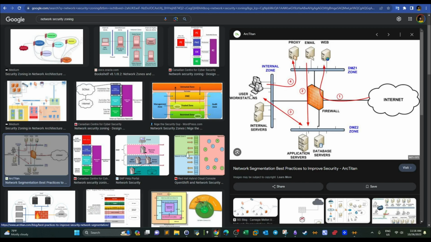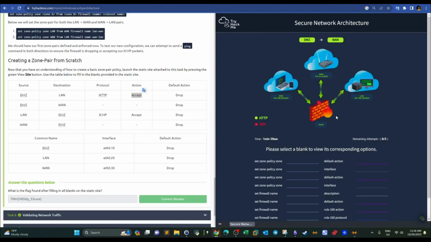So what does that mean? It means if a user from the internal network requested a resource or requested a web page on the web server, they need to communicate with the DMZ zone. Meaning when the web server wants to send a response back to the client, the packet direction will be from DMZ to LAN. So we're going to have to allow this, and that's how we allow this here.